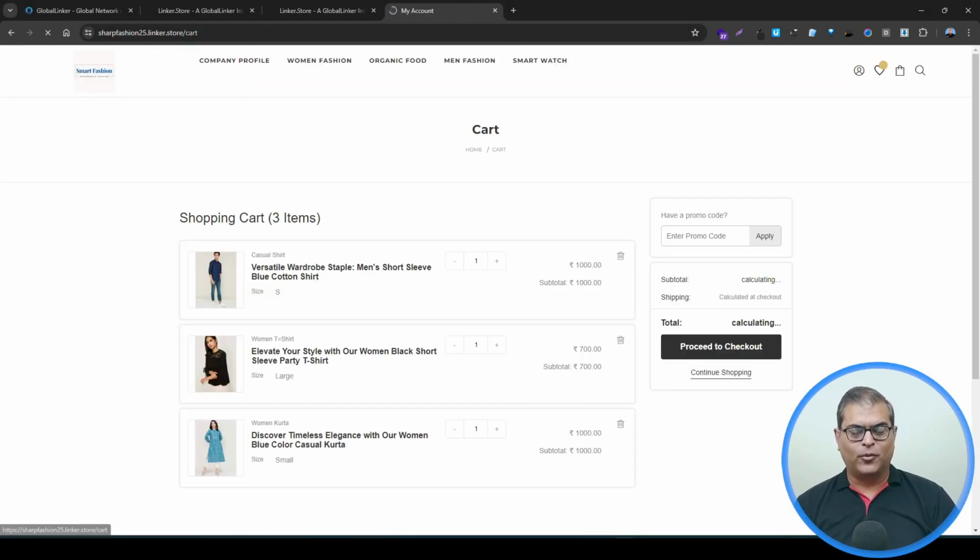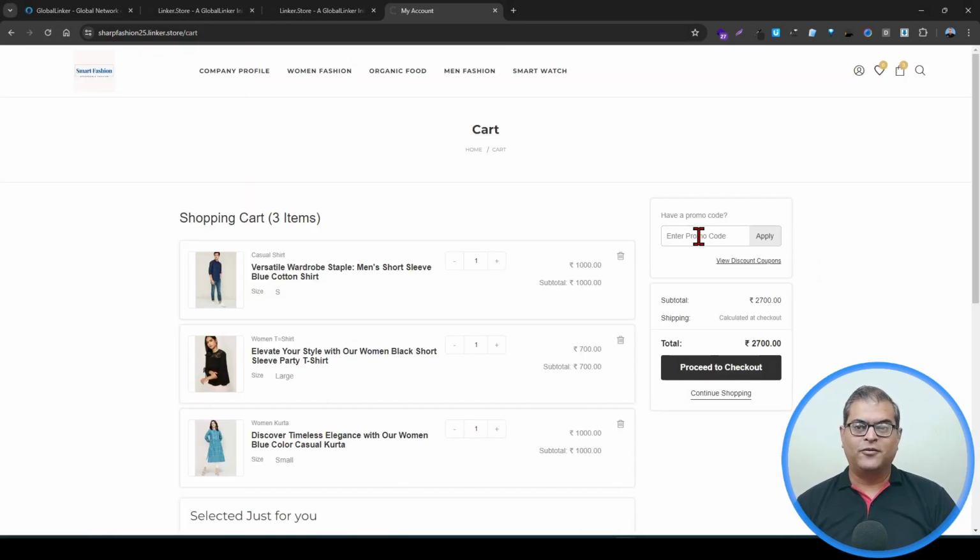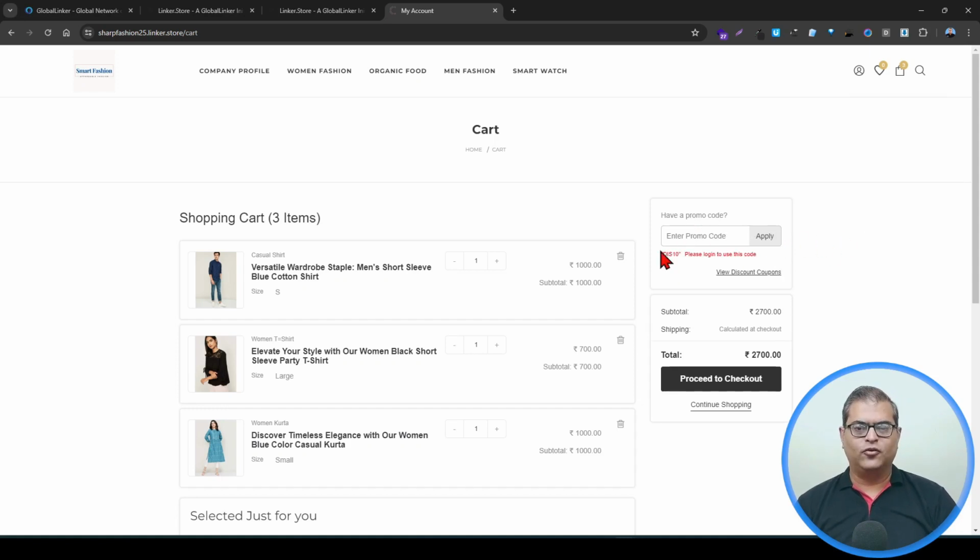Now what I'm trying to demonstrate to you is that anyone and everyone can't use this discount coupon. So we have three items and I'm currently logged out. Now let's see if anyone can use this discount coupon. So, please log in to use this discount coupon. So that is the targeted discount coupon. If the customer has an account and the email ID is associated with that account, only then they'll be able to use this discount coupon. So this becomes a specific discount coupon which can be given to a particular customer, and only they can use it. So this is how you can create and use targeted discount coupons on your digital catalog.